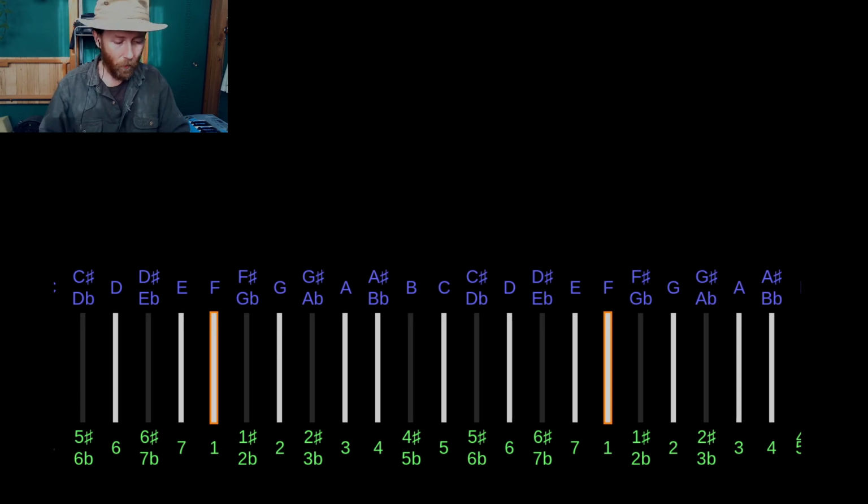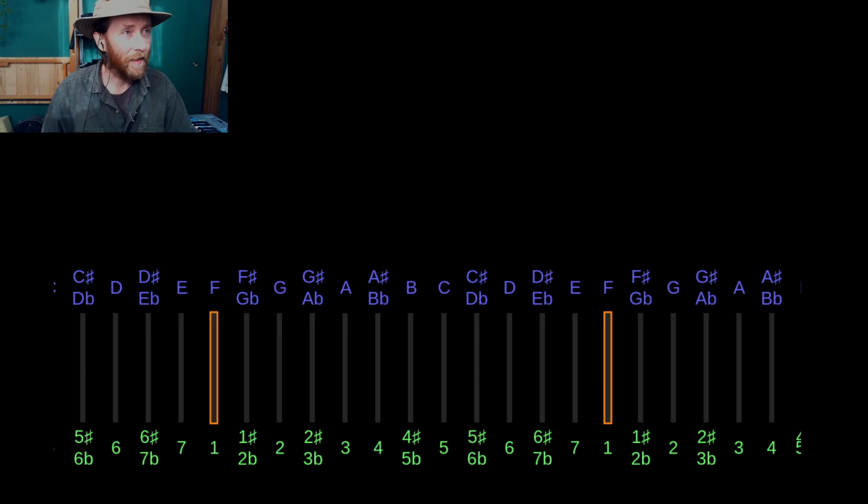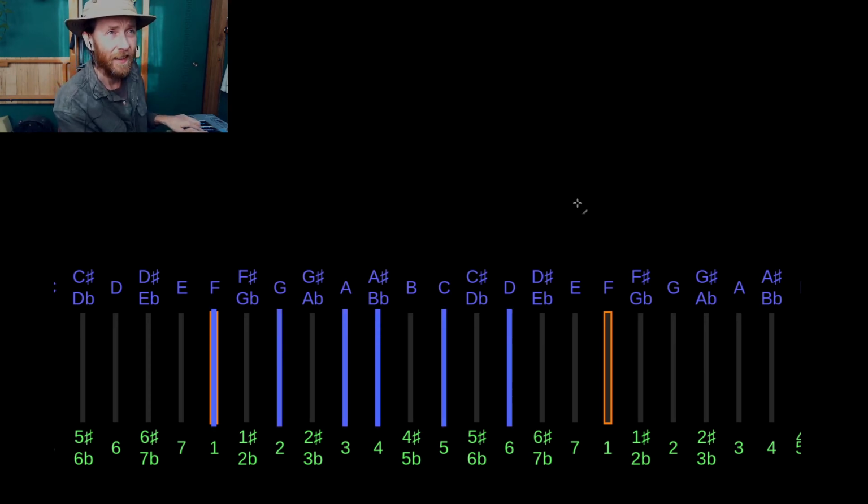So I want to talk about one other kind of gotcha you might run into when it comes to this, and that's the pentatonic scales. Pentatonic scales are super common in the world of folk music. If I'd thought ahead, I would have come up with an indication of the pentatonic scale in my little program here, but I didn't, so I'm going to do it this way. Our major scale looked like this, right? 1, 2, 3, 4, 5, 6, 7, 1.